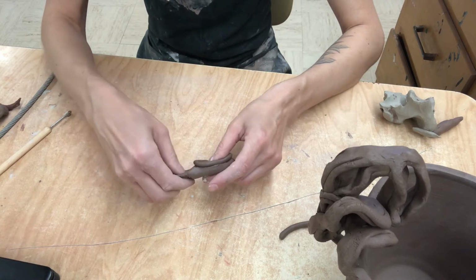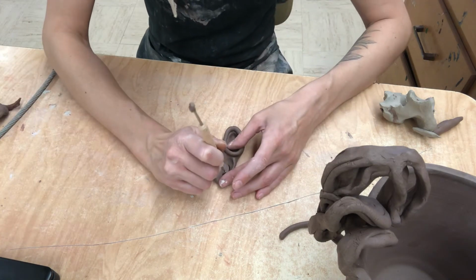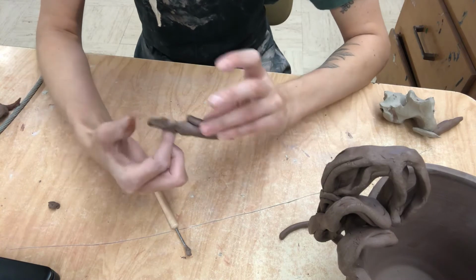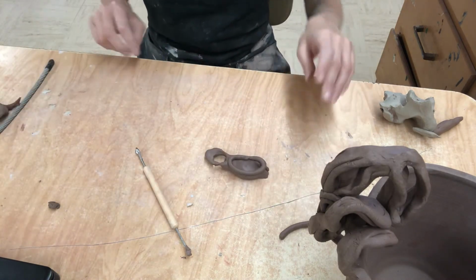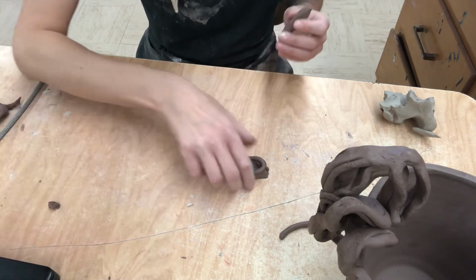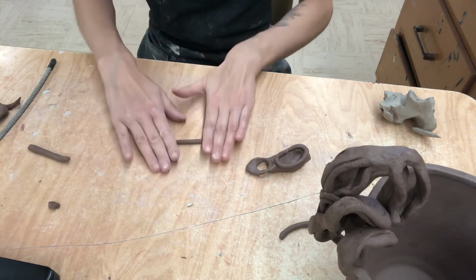I'm gonna really flatten out this piece because I wanna make a small cutout. A lot of these had circular or oval pieces in them. So I'm gonna smooth that up a little bit, and then I'm gonna attach some more coil around it. Now when you're working with these coils, you don't have to start with a huge piece of clay. Just a small piece of clay will do, and you could even break it in half if you need a really small piece.